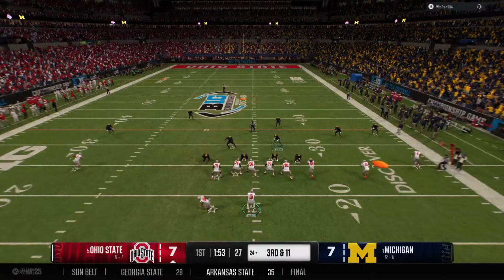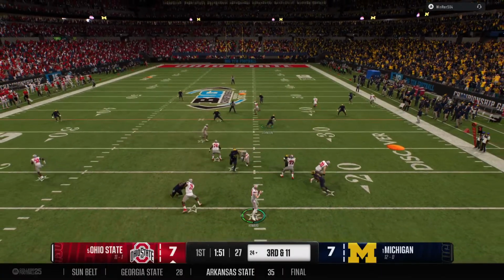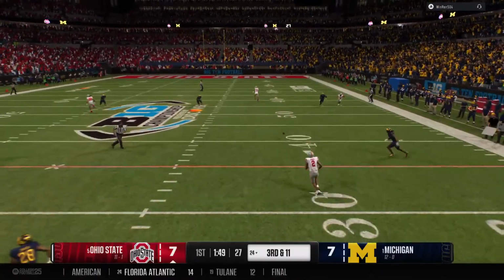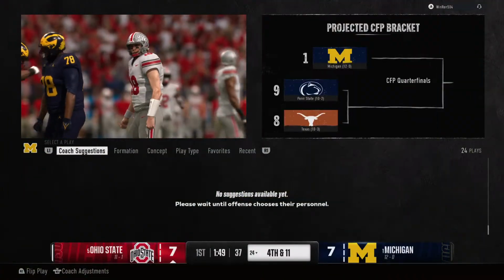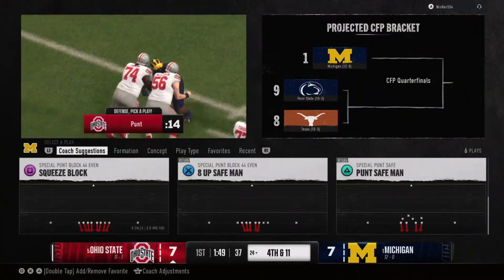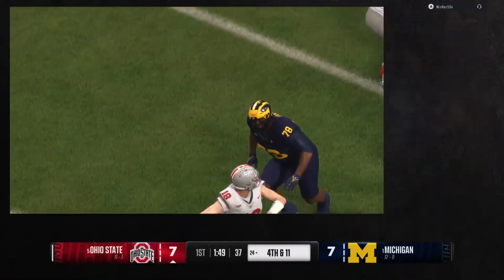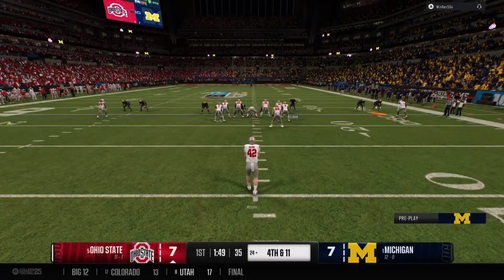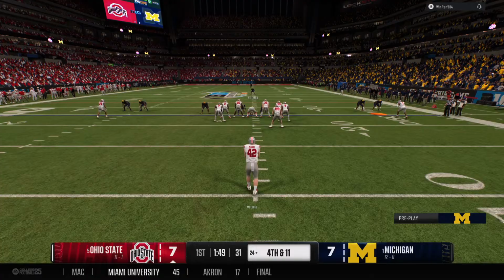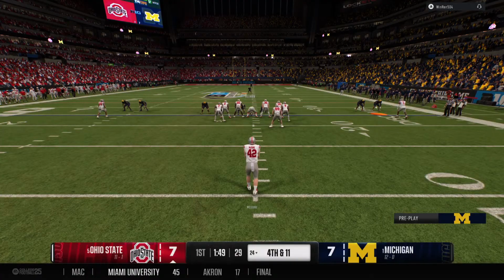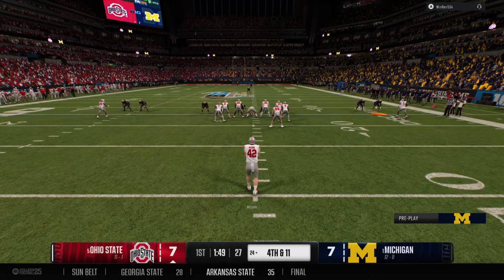Conversion right now. Drops back, needing a third down completion here. He's hit as he throws it. The pass is off target. He got hit as he threw as the third down pressure works. Well, the defense picks the right time to get after this quarterback. Third down, critical down and distance. A good job of dialing things up and good coverage downfield. He didn't have anywhere to go with the ball.